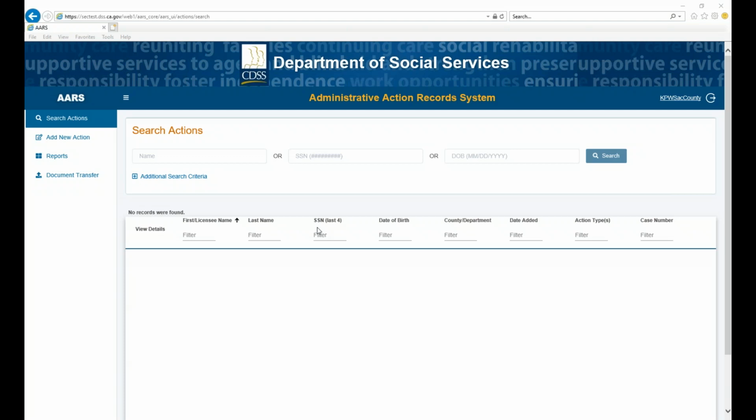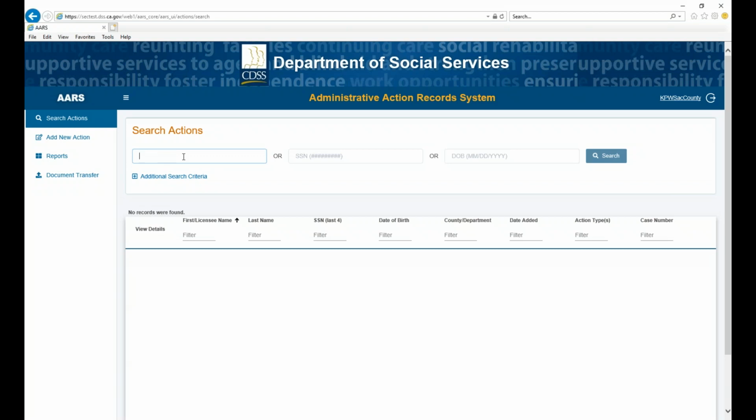So what we've done is we are not only pulling in information from the LCTS system, there's also going to be information pulled in from the CBC web service, such as the date of birth, social security number, and any driver's license information that's in there. That type of identifying information will now be pulled into the system, so it should be easier for you to quickly identify the subjects of your AARS searches.